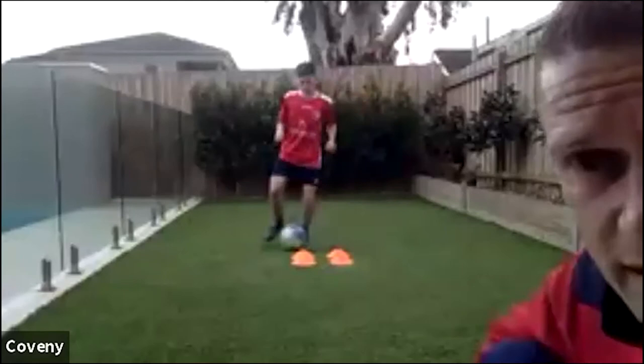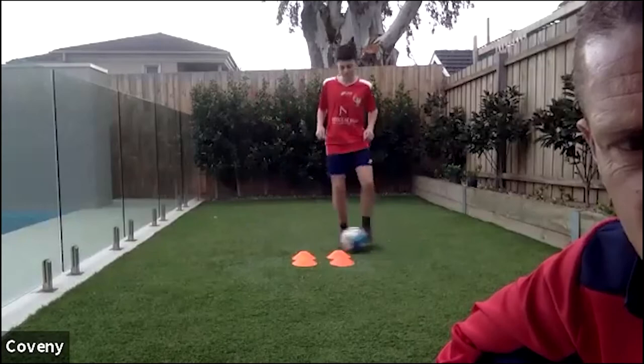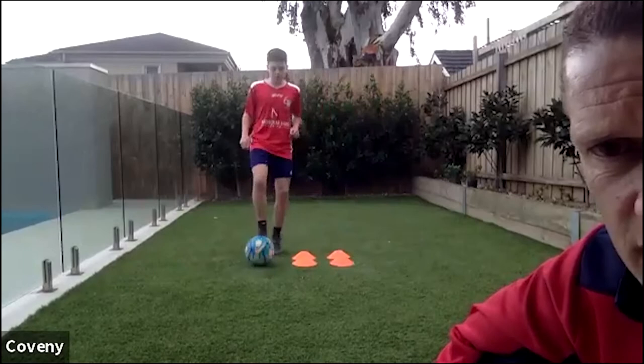Yeah, keep going. That's good. Right, off you go. Let's go. Rack it out as quick as you can. Yeah? Make sure the technique is good, yeah? Once you get the technique, you can go a little bit faster. All right, go, Stephen. Get those cones even a little bit closer. Take it across your body.